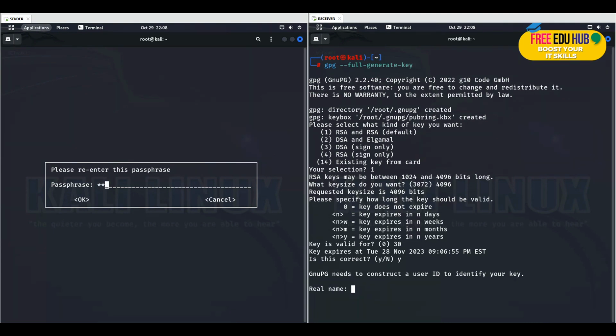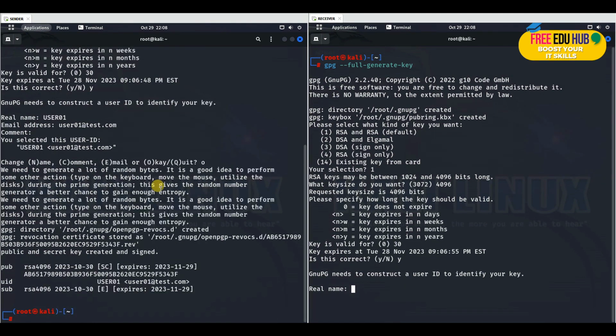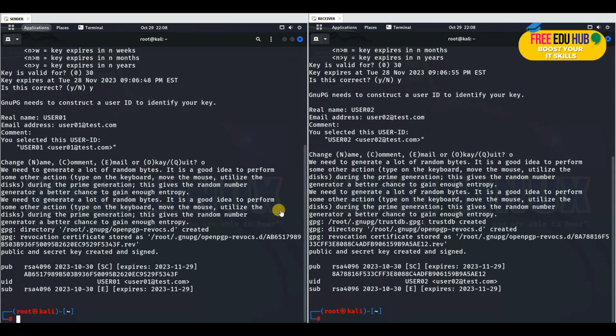Now it's saying that it's an easy password that I'm keeping. We can select it like that, and we'll just have to do some operations so that it would generate a key. Now I would do the same on our receiver end as well. Now as you can see, I have generated a key for both sender and receiver, and you can see the public key over here. It is showing the expiry date of it, and you can see that the key for both boxes is different. So I have selected user1, and the email address is user1@test.com, and here I have selected user2@test.com, and the name is user2 for receiver and user1 for the sender.